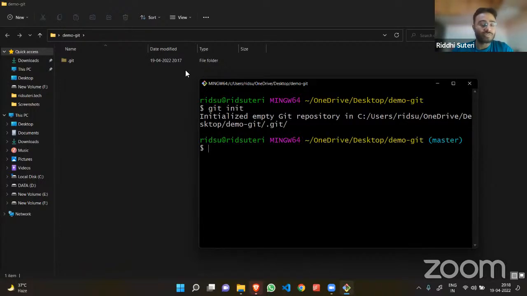We are not going into what all files it takes, etc. I'm just looking at it on a surface level: it creates some files which store all the information, right? This is the very first step, and you obviously have to do it only once whenever you are initializing a project, right? Okay, let's see some chat.